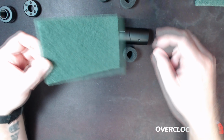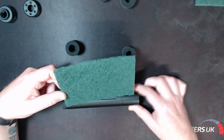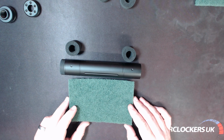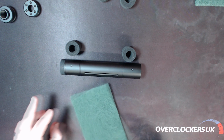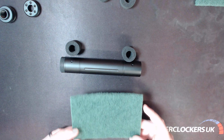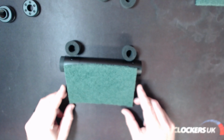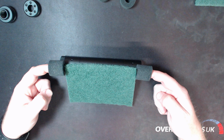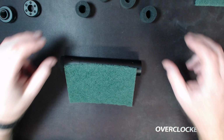So I'm lucky enough that this one actually is only just too short. So the first thing you want to do when you're doing these really is measure it. I've had shorter suppressors where it's been absolutely fine to turn it that way and cut it to shape. But this one I'm going to use at its full length because as you can see there, the full length plus the foam is actually just a little bit too big. So I'm going to end up trimming something down.